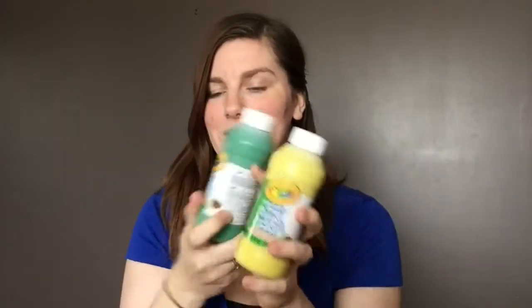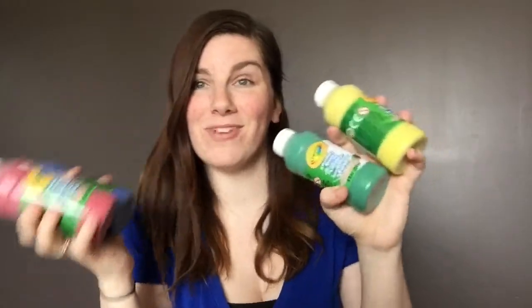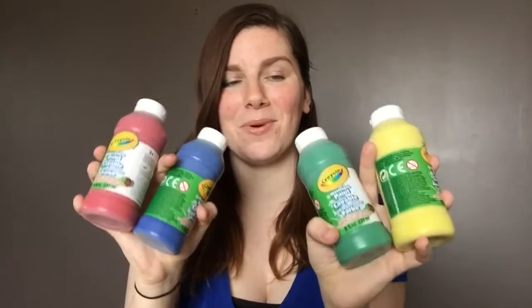The next thing we got him to go along with the chalk is paint — we have not used this with him yet and I am so excited. I got four different colors of paint and after Easter we're going to sit down and do some finger painting or brush painting on paper. He's just getting to an age where that's really fun. This age is a lot about sensory and exploring — he just wants to stick his hands in things and color and all that. I think it'll be a blast to actually paint with him.